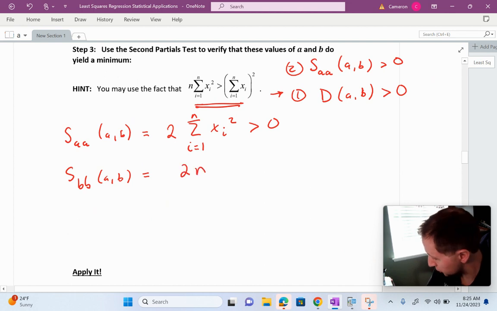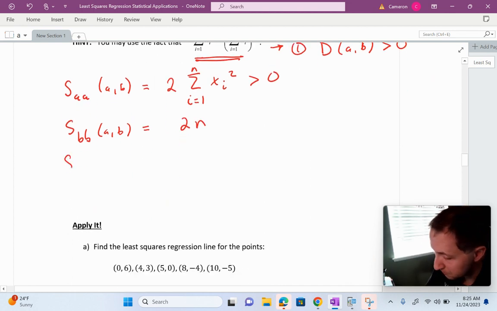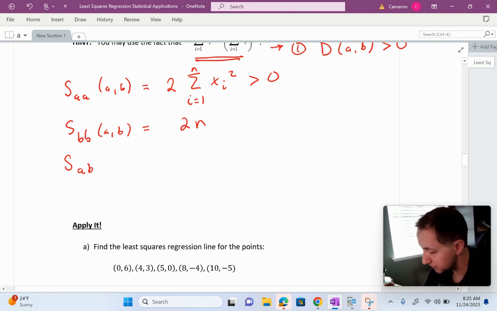And now we need our Hessian, which is going to require the mixed partial. And we are assuming that Clairaut's theorem applies here. So the mixed second partials are assumed to be continuous in this case. This makes sense because we're doing polynomial data fitting. Polynomials are continuous even when you take their partial derivatives.